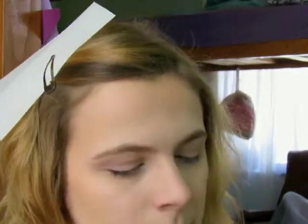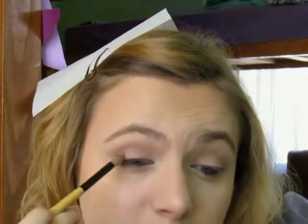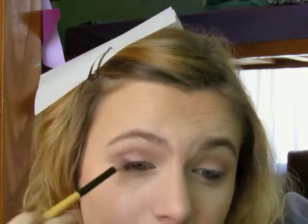So I'm going to take a little of this on my crease brush and I'm going to do this in the outer kind of V, but in more of a C shape, kind of rounded. And I'm doing this before my next crease color because I want to be able to blend it, because this color can be quite stark because it isn't matte.